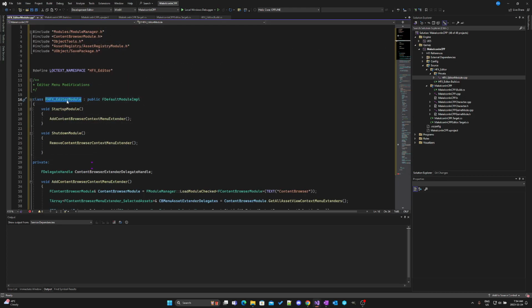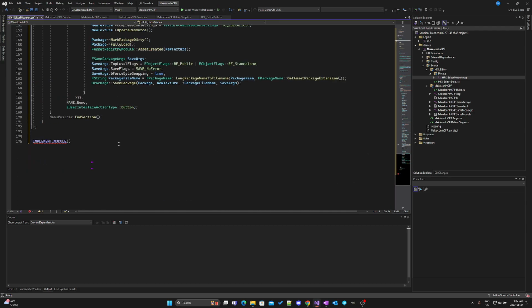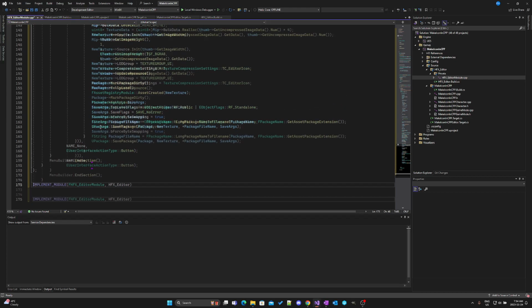So that's this module. I'm going to copy there and put it in here. And then the module name is our folder name that we created. So that's our HFX editor. So that's that.